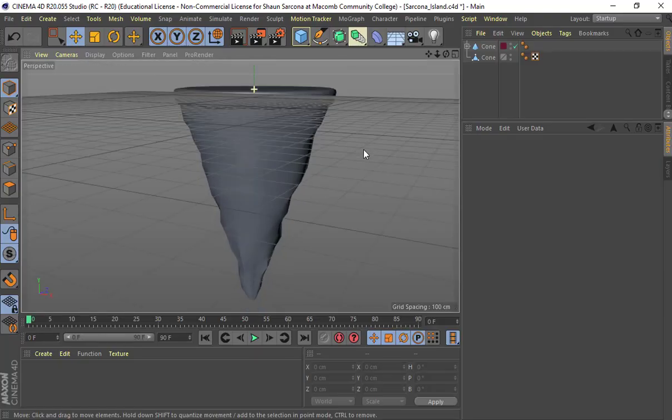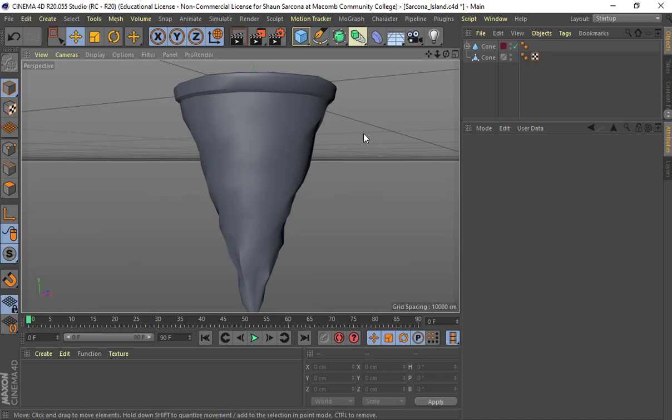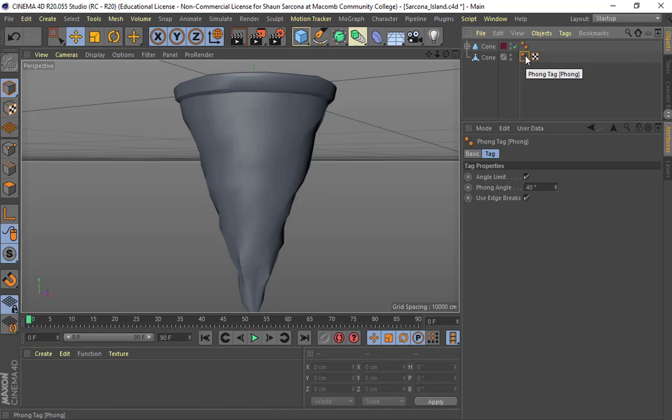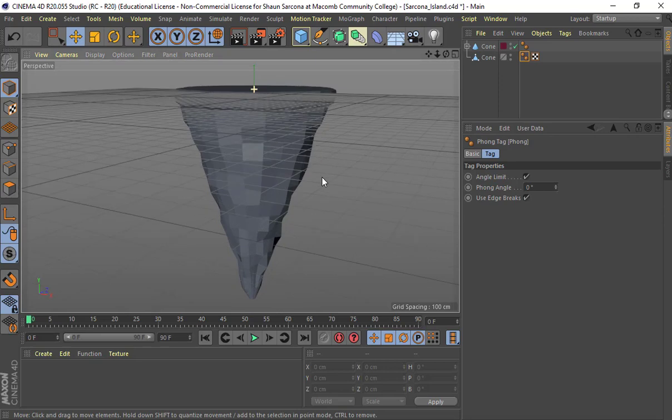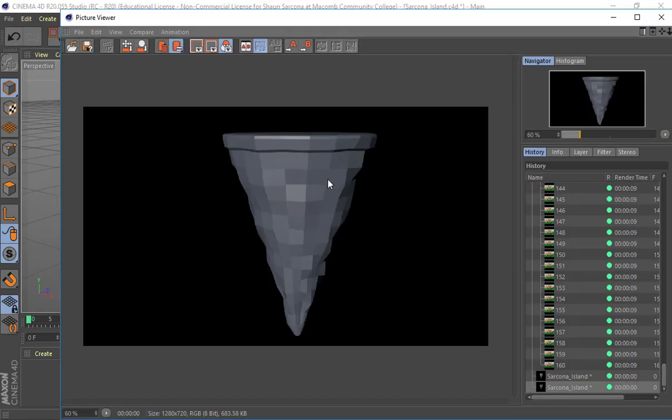So their little trick that takes us from the blockiness to the smoothness, which is currently on, is this guy here, which is a Phong tag. Basically what it's doing is it's looking at this face and this face, and even though they might be at like a 90-degree angle, it's saying, okay, you want those to look smooth, so I'm going to make it look smooth. It just automatically softens that edge so we don't see it so hard. If I take this angle down, now we get the blockiness, okay? And so now when I render this, we see all of that blockiness happening.